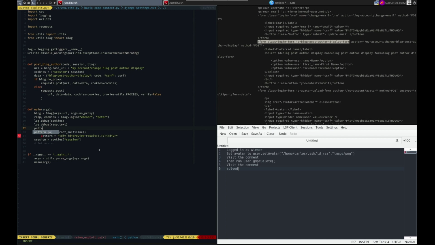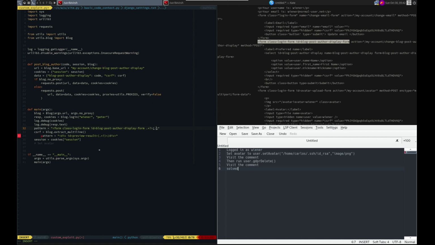So pattern equals that. And then form. Let's do space, dot, asterisk, question mark, to there.